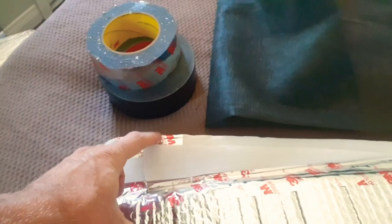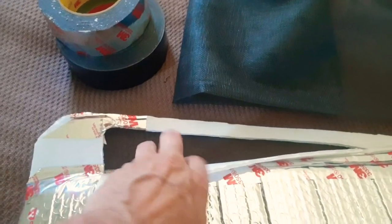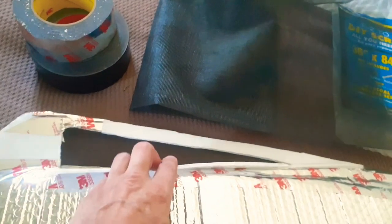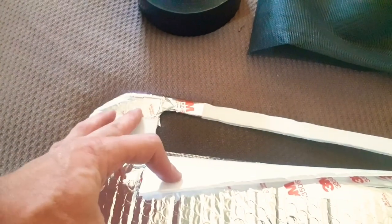Just put one very small layer, and on the visor here, I'm leaving a flap that can be opened for air. So air can get in. The window will be cracked. This is the rear window. Rear passenger, driver side. Both sides are going to have this flap.